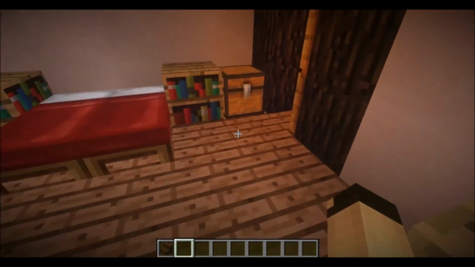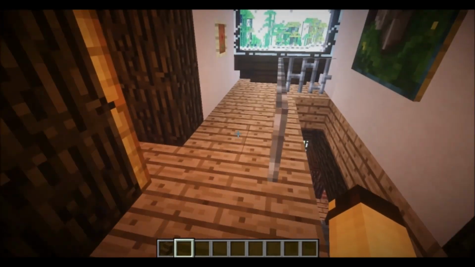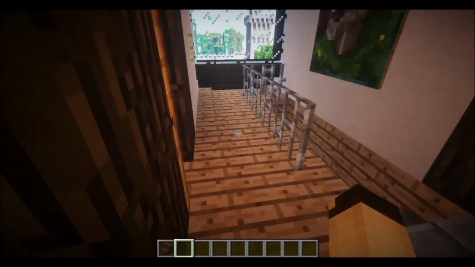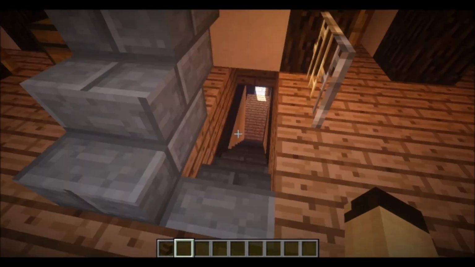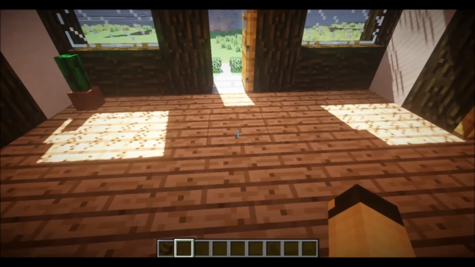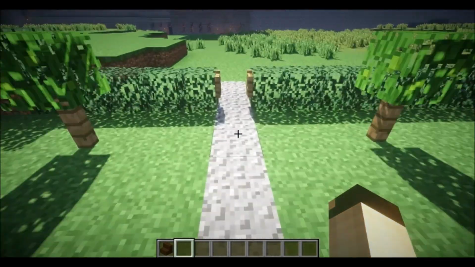So there you go, there is the finished house. And let's face it, everything looks better with shaders on. So the next one I'm going to do is probably going to be a bit of an art deco build, a bit like another video I've already shared, but to show you how to get the architectural effect that you're looking for. Into the bright sunlight.